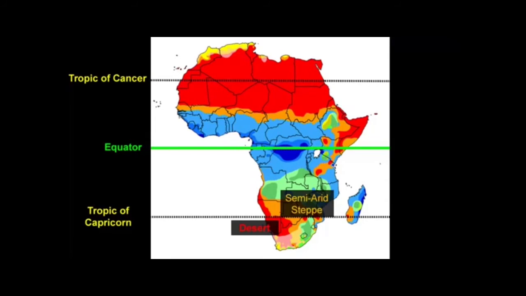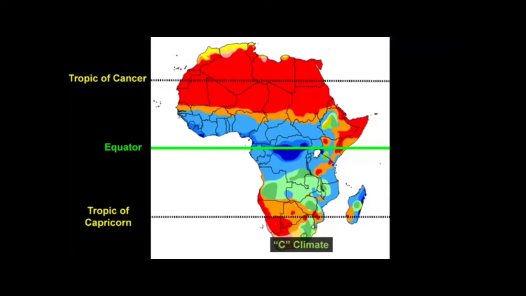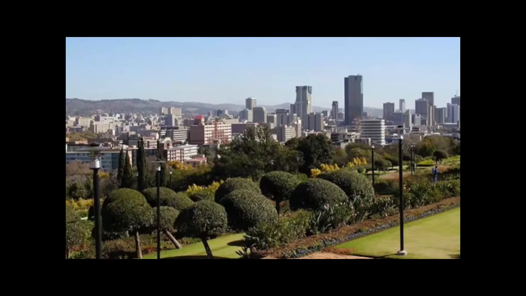And of course, we have the semi-arid steppe and then the desert on the other side. I've already mentioned, but Kalahari Desert is located here in southern Africa. And so it's underneath the Tropic of Capricorn. So it's underneath that dry belt that persists across the world. And then finally, at the southern tip of Africa, we actually have a climate similar to our own, a sea climate, in which it looks a whole lot like the United States, in which we've got crappy landscaping too.